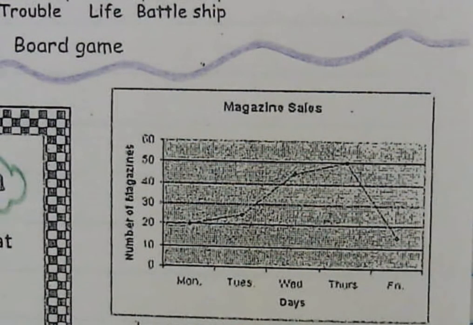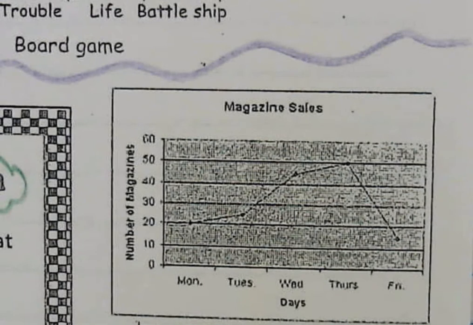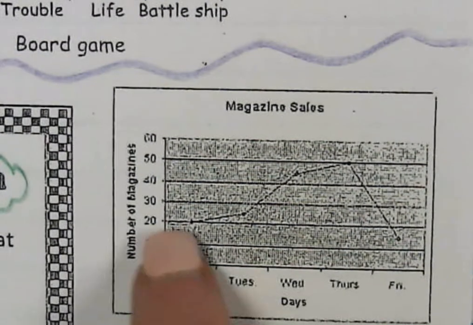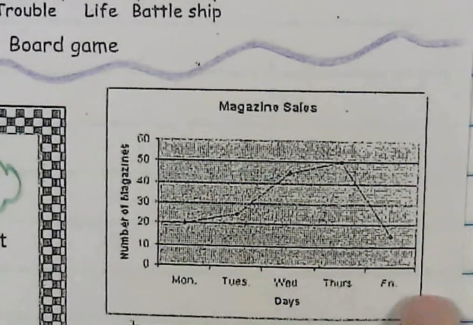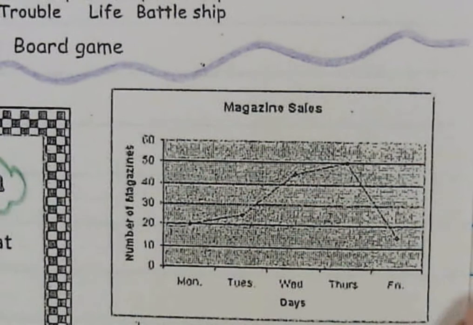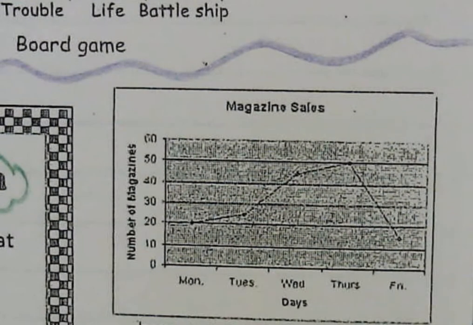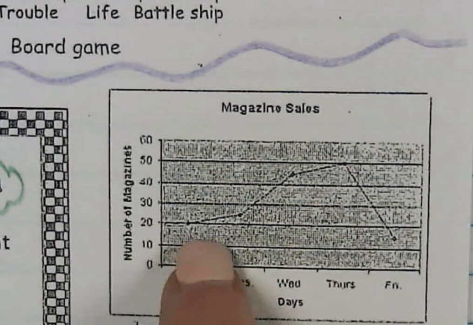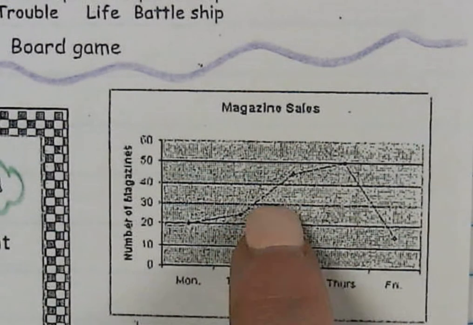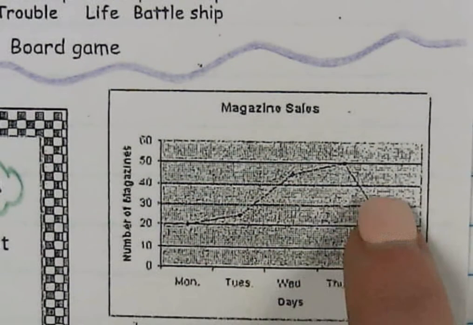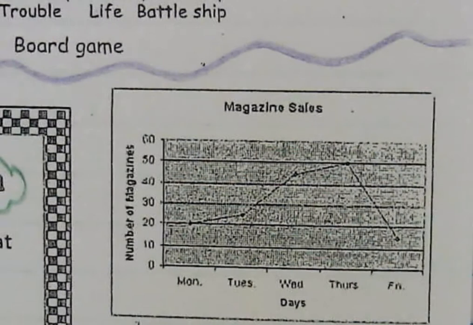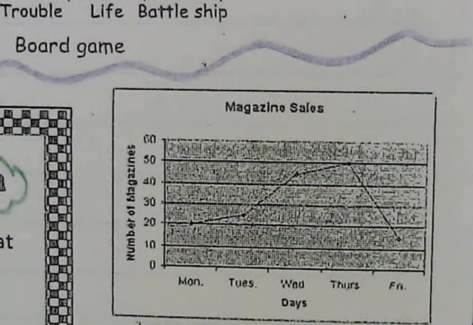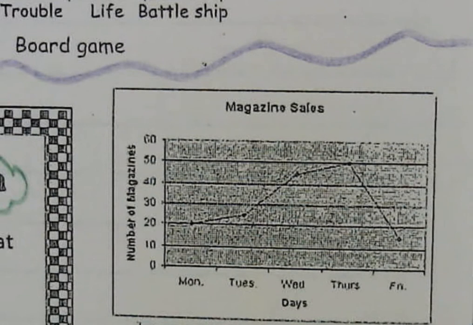And then the lowest, I would say Friday, because that dot's lowest. So you can see the trend on what happens over time. It kind of looks like you start low at the beginning of the week, and then more people buy, more people buy, more people buy, and then it kind of drops at the end of the week. So when you're talking about time or over the years or over the days of the week, that's when line graphs are normally more popular to use.